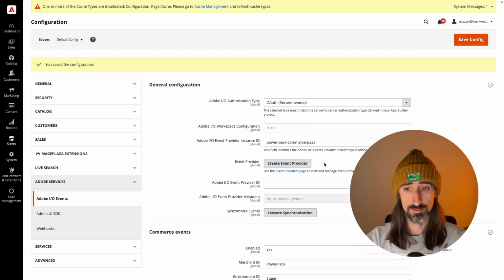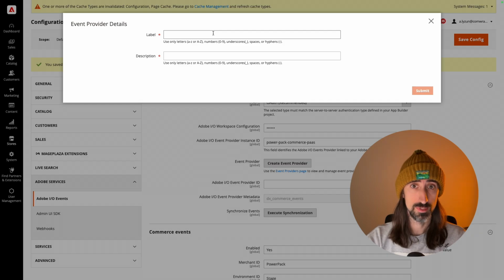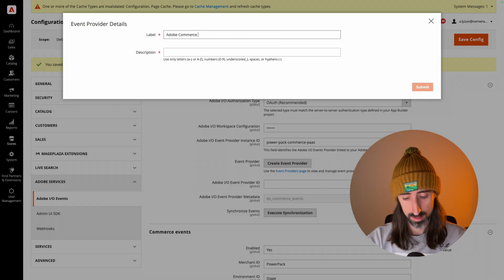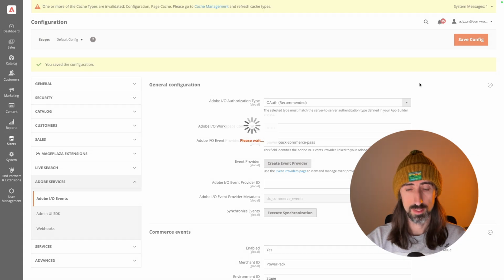And now I can create the event provider. So basically register my system within Adobe Runtime. Let's create it.